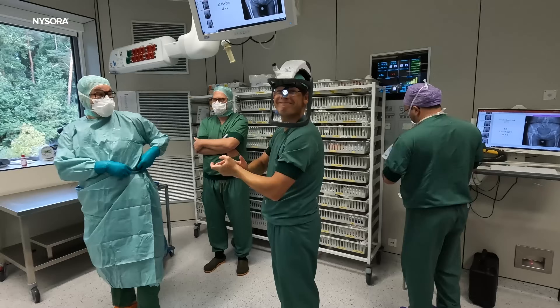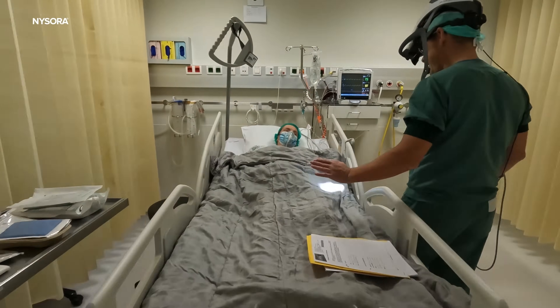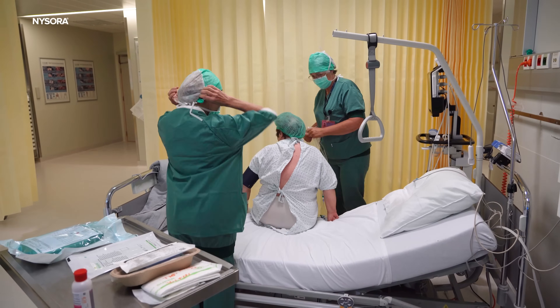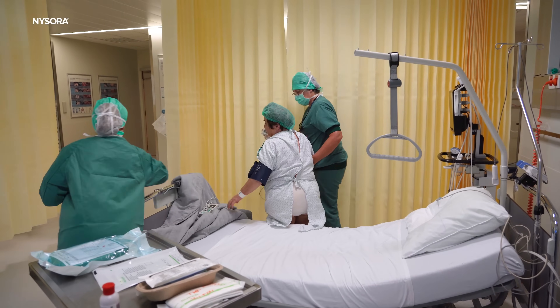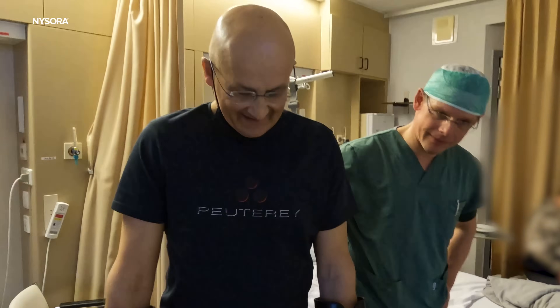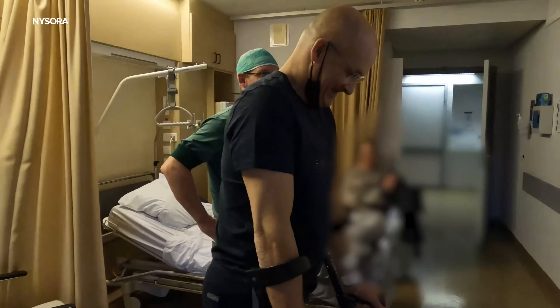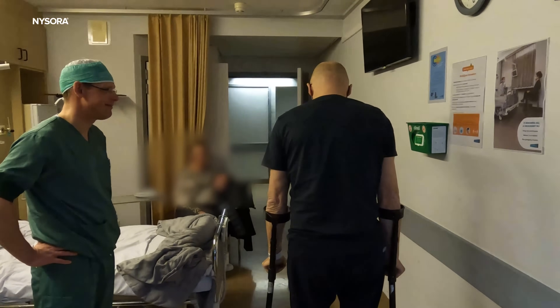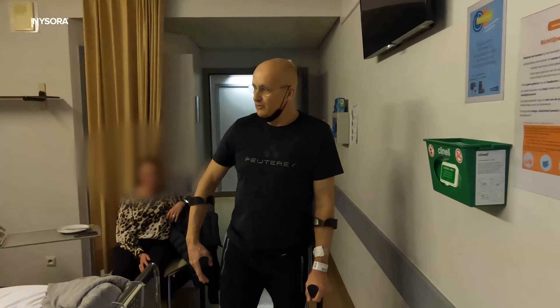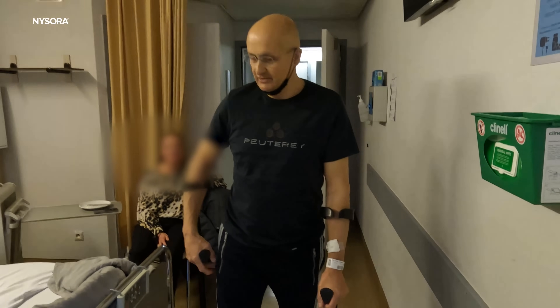This is why our surgeons love spinal anesthesia for total knee and total hip replacement surgery. Spinal anesthesia eliminates the wake-up phase post-surgery — patients don't have to groggily come out of a general anesthetic haze. This not only ensures they feel better after the operation, but also simplifies post-operative management and decreases the burden of nursing care in the post-operative care unit. In summary, for ambulatory hip or knee replacement, spinal anesthesia isn't just an option — it may be the best choice. Its combination of safety, efficiency, and decreased burden of care in the PACU makes it our top choice.